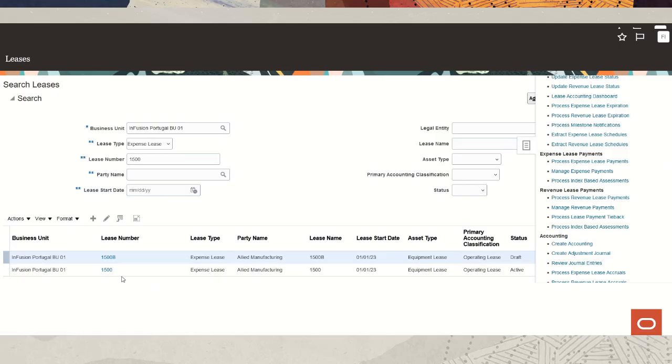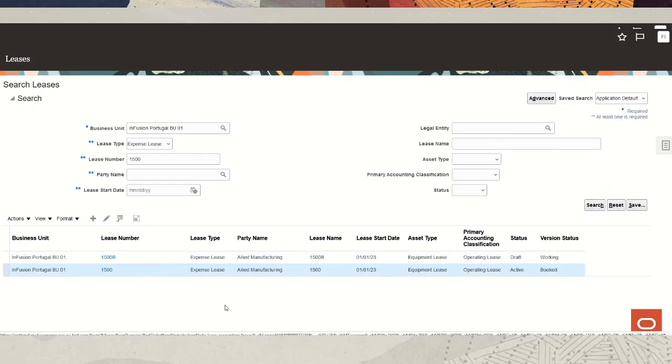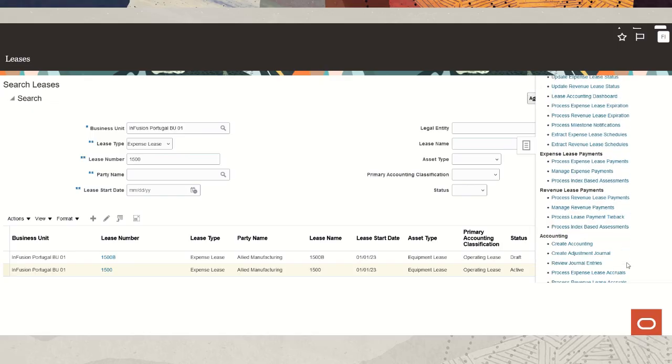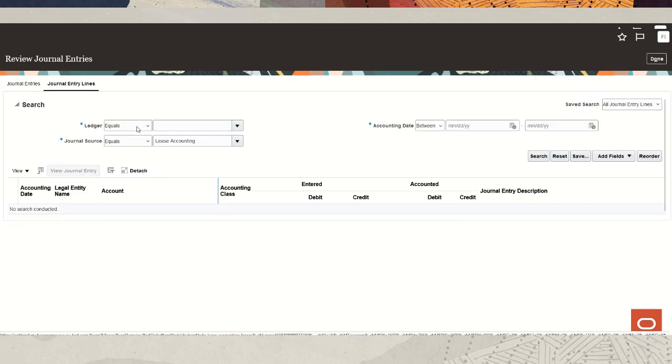So let's view the journal entries of one that's already been created. We'll go under accounting, review journal entries. Here the ledger will be Infusion, Portugal, Ledger 01.